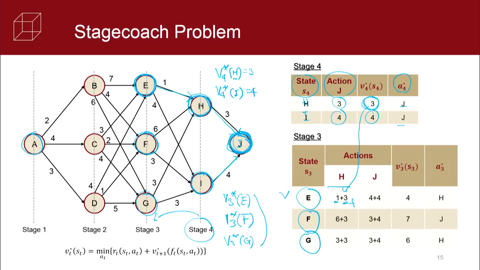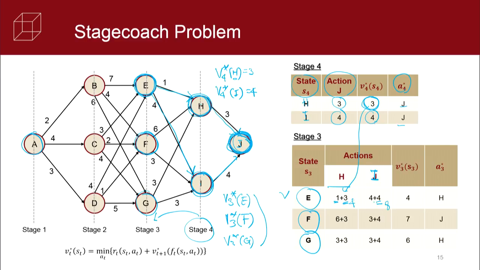If you choose I as a node to visit next, oh, I'm sorry, there's a typo. There's an I, so the action is H or I. So if you choose I as a node to visit next, it takes 4 days to get to I from the node E. And then you already calculated the length of the shortest path from I to J, which is equal to 4. So you add 4, and in this case, 8.